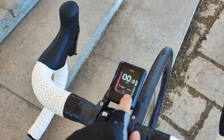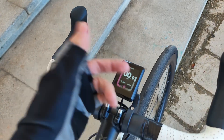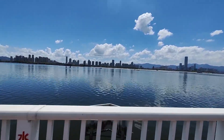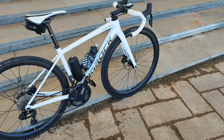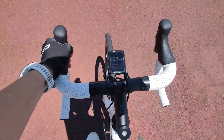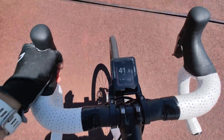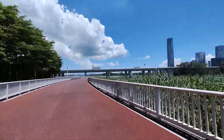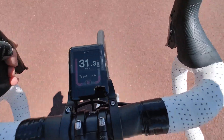I haven't worn the battery down yet — 26 km since the last charge and still showing four bars. Claimed range should always be taken with a grain of salt depending on rider weight and terrain. From what I hear, on level two or three with you doing about half the work, the quoted range is around 80–90 kilometers. If you're attacking KOMs, one tester did a 15 km climb all out and used about half the battery. For most people using this, an 80 km loop should be enough.